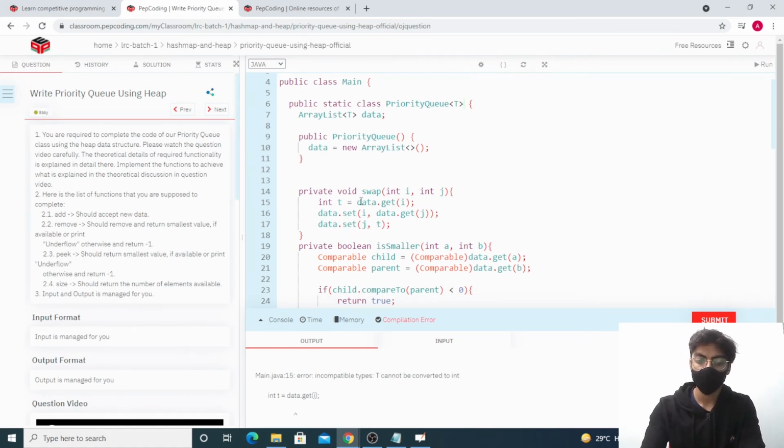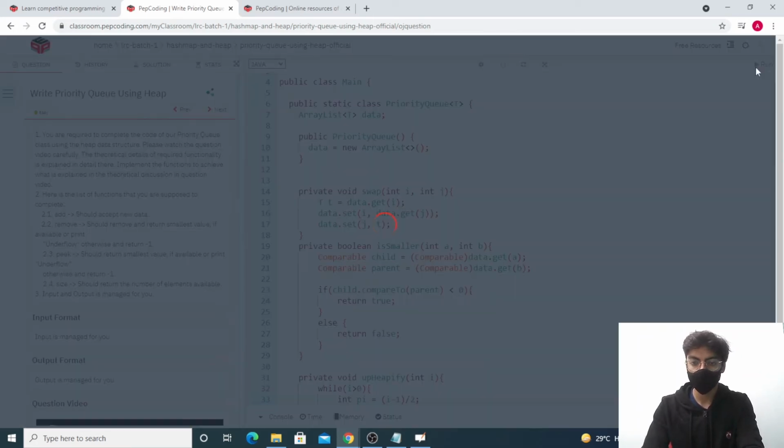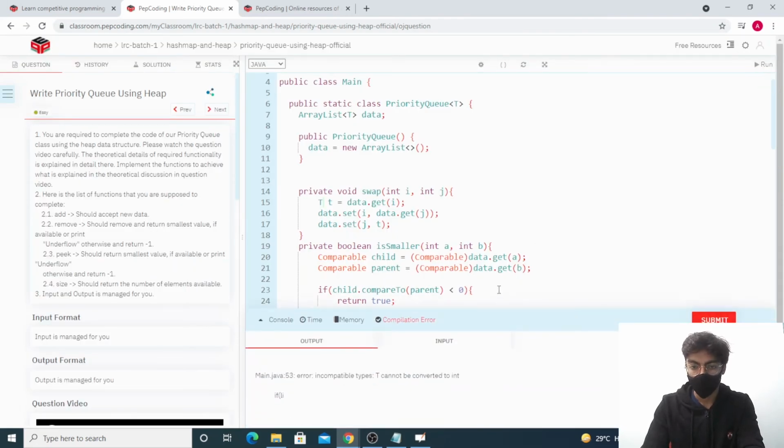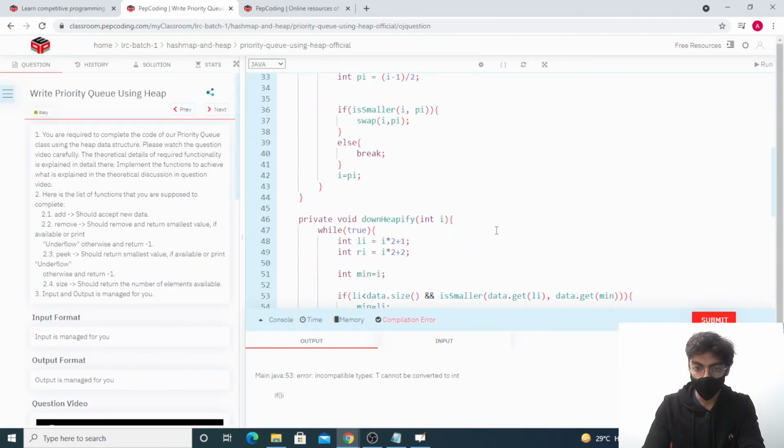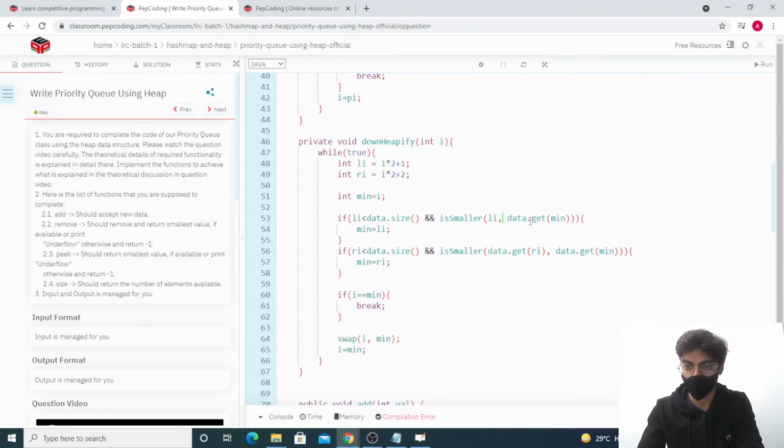All right. Of course, so we'll change the type here to T. And let's see what we have. Same problem in downHeapify. So let's change this to li first, because we just changed the signature of the swap function. We're just sending indexes now.